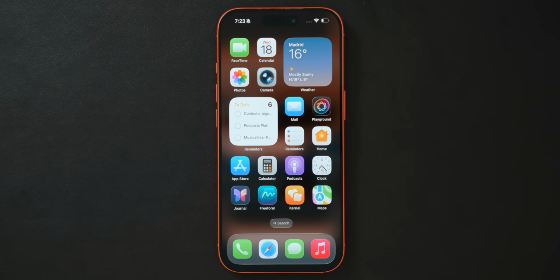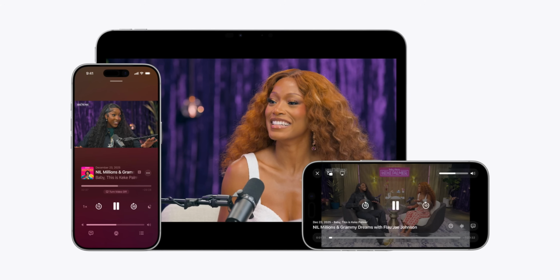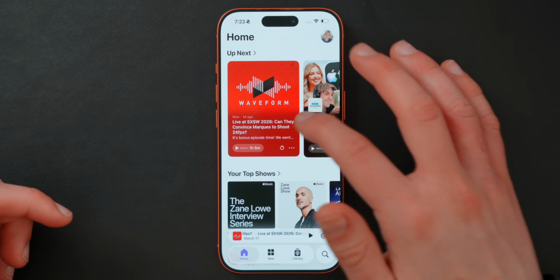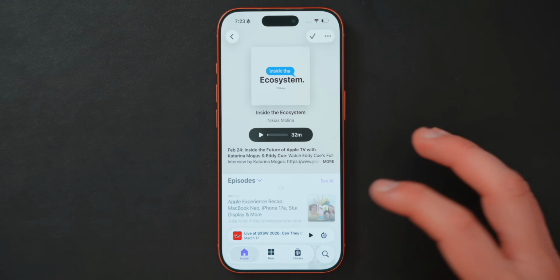Apple Podcasts even had some surprises with 26.4. So Apple Podcasts finally supports video podcasts. Now I'm not seeing them right now, but I've been checking a couple of different ones, like MKBHD's Freeform or even my Inside the Ecosystem. We've been recently posting them on video on Spotify and on Apple Podcasts. We did publish them, but we don't see them yet.